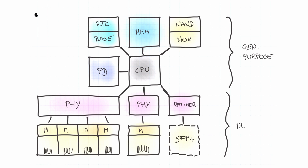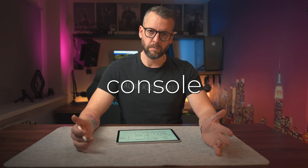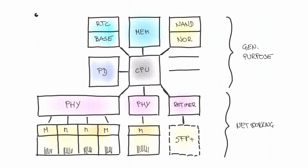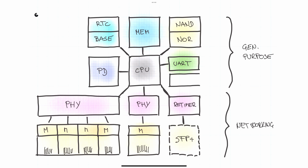In terms of non-networking connectors, we'll add three — all likely USB Type-C, each serving a different purpose. The first is for power: 5 volts is all we need, and we won't need more than about 35 watts, so we can get away with something really small. The second is a console port — you've seen this in all kinds of shapes: COM ports, RJ45, USB-A, USB-C. The CPU interface for this is called UART, and we'll need a converter chip to adapt UART to USB-C. On a Mac you can then connect using a USB-C cable and the screen command in Terminal, giving you something that looks very much like SSH access to a remote Linux server. The third USB-C is a standard host port, so you can plug in a USB drive and copy files over.